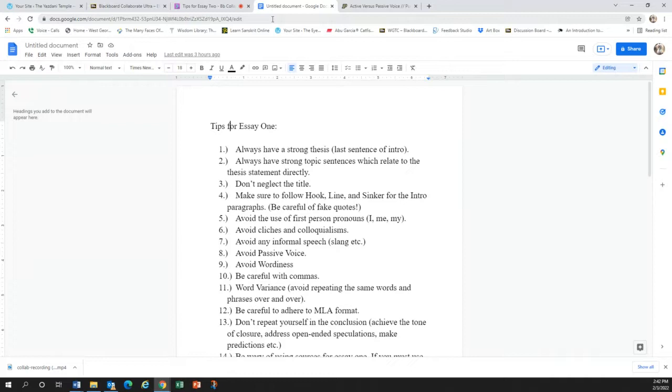Number 5, avoid the use of first-person pronouns: I, me, and my. This is a huge one that students have a hard time getting over. Why do we discourage the use of the first person? There's a few reasons. Number 1, referring to yourself in the first person invites you to give conjecture or opinion. And in formal writing, your opinion is not really that important. What is important is what you can show, what you can prove. So referring to I think, I feel, doesn't really matter what you think and feel in a lot of cases. It just matters what you can show, what you can demonstrate.